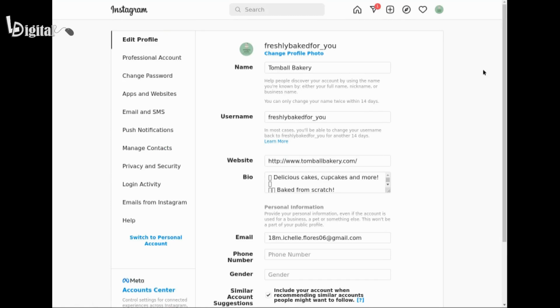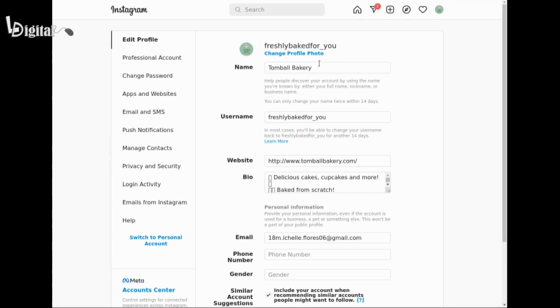Let's start by clicking on Edit Profile. Here you will now see your profile in Instagram. You can choose your profile name right on the top. It can consist of up to 30 characters. For your Instagram business profile, using your business name as profile name is always a good idea. You can also choose a short slogan associated with your brand.